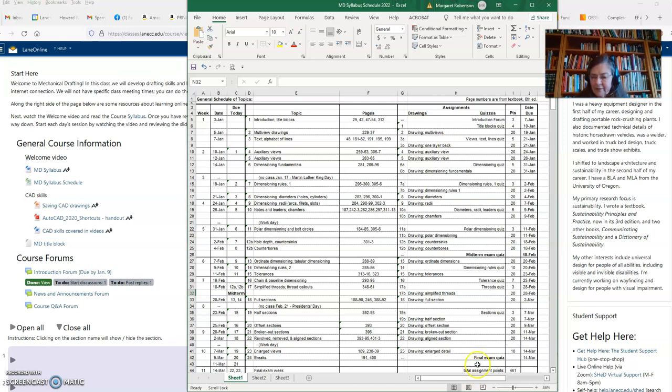So if you wait until the end of the term, obviously we're out of time and you can't resubmit the drawing. But if you stay up to date as you work through the term, I'll make suggestions. You can address them, resubmit your drawing, and turn it in and hopefully have a perfect drawing. And I think it's easier to get a good grade that way. I think it's also a way that we learn better.